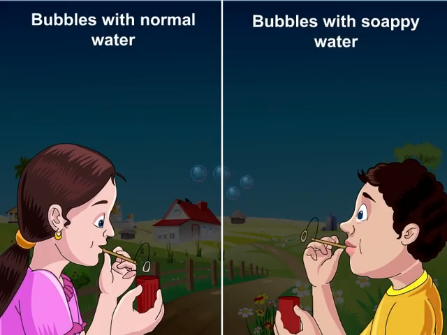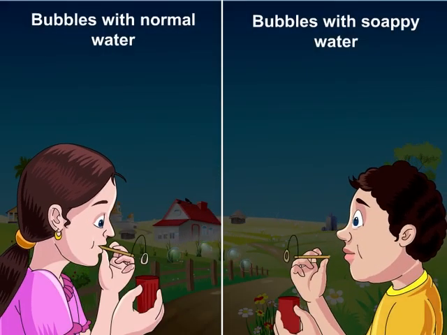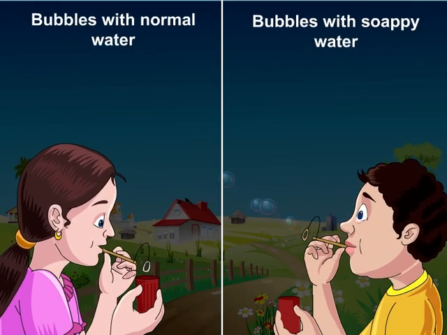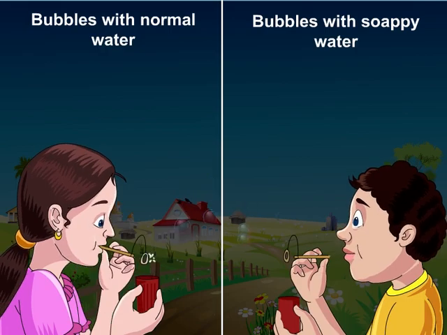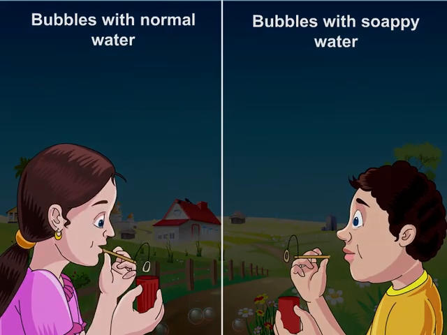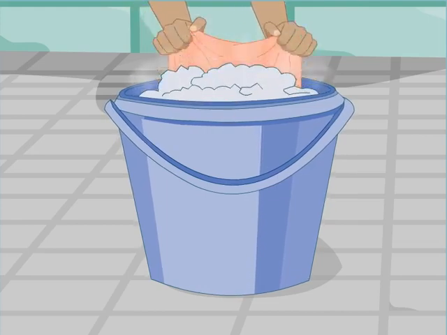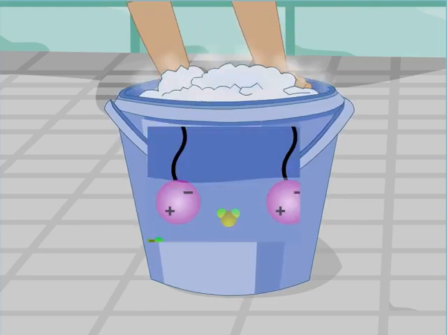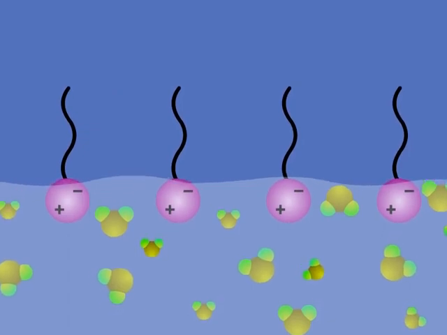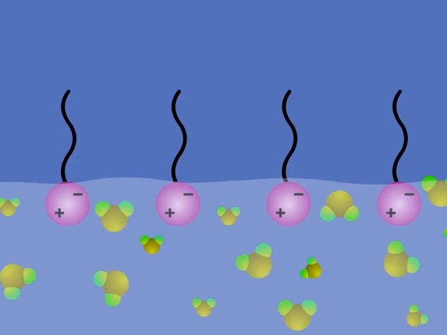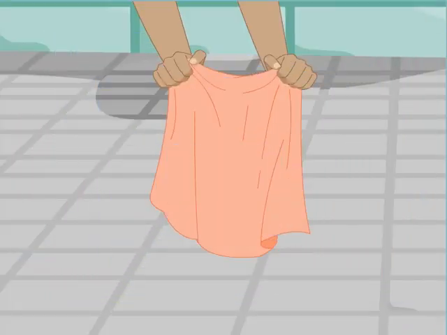It's easy to blow bubbles with soapy water and not tap water, as the soap solution with a lower surface tension is able to spread over a larger area than ordinary tap water. For the same reason, a hot soap solution is preferred for cleaning heavily greased clothes, since the detergent reduces the surface tension of water, which is decreased further on heating. The detergent solution spreads over a larger area and washes the clothes more effectively.